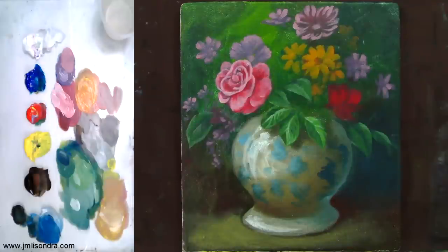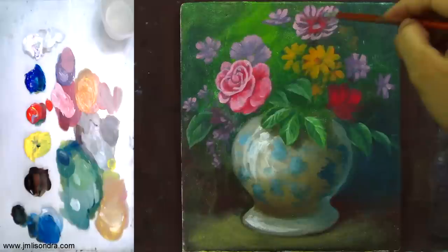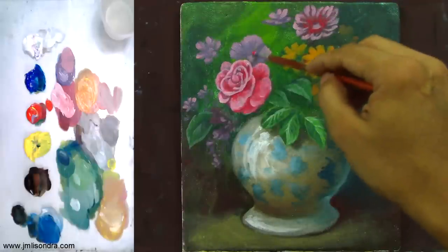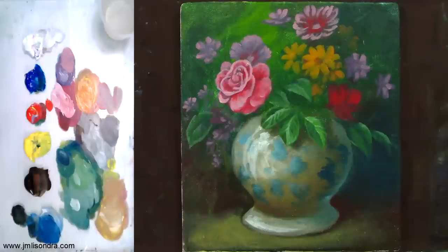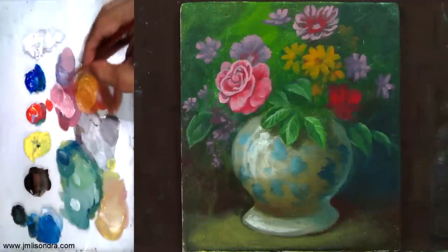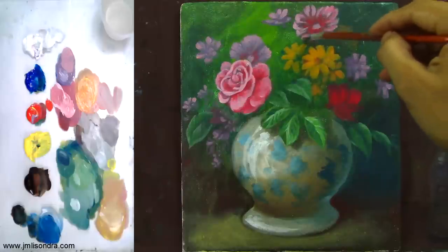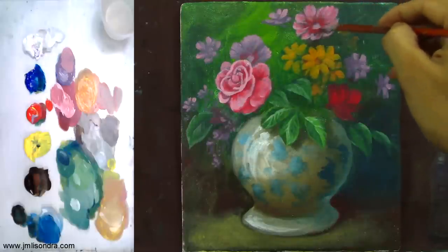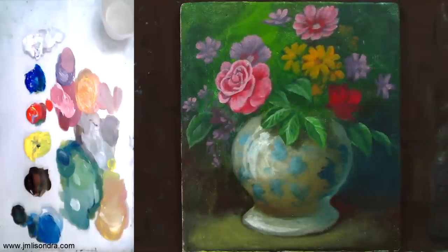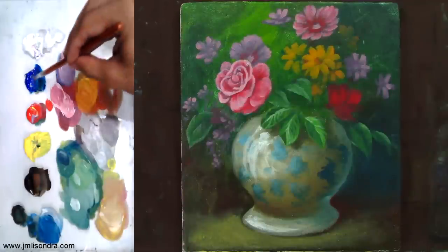Now I'm gonna add more red. There. And let's retouch. Gonna smoothen this part here. And I'm gonna make it purple, so I'm gonna use this purple color here.